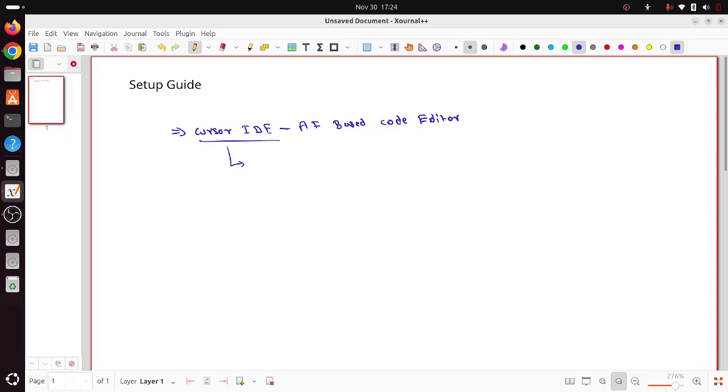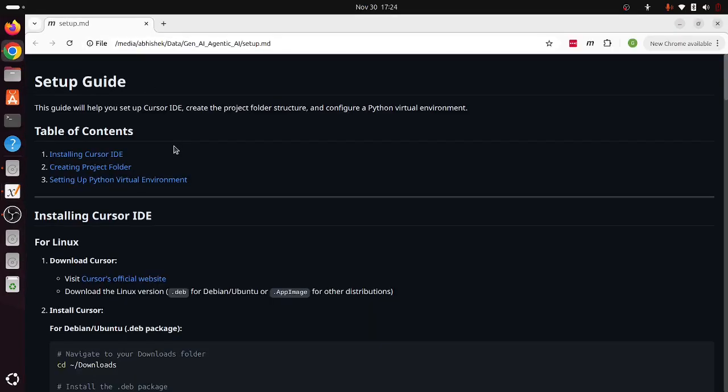Okay. So as a part of this video, I already shared the setup markdown file, step.md. In that markdown file, you'll see all the specific steps you have to follow to set up the Cursor IDE. I will go through that file and we'll do whatever steps we have to follow. So this is the markdown file, right? Here we will be focusing on how to install Cursor, how to create our project folder for this course, and also set up the Python virtual environment and start working.